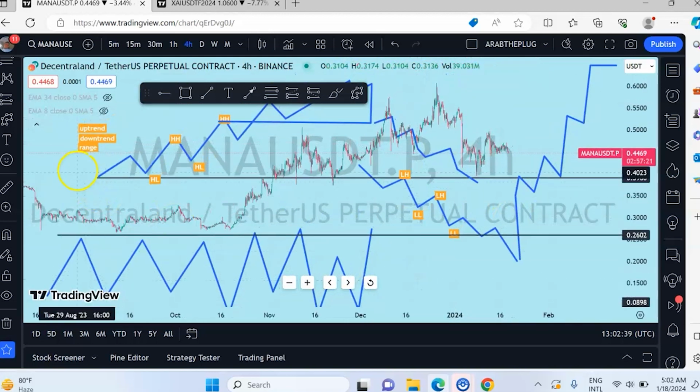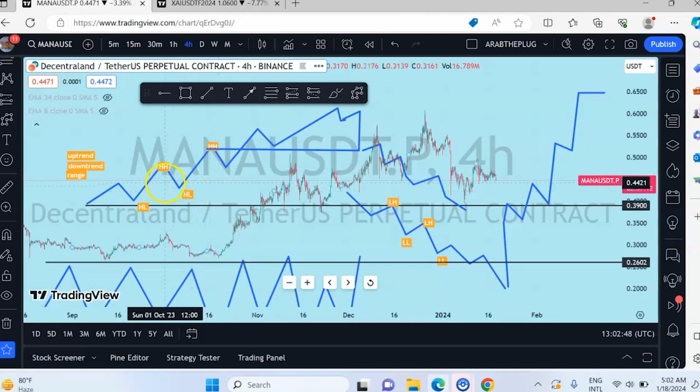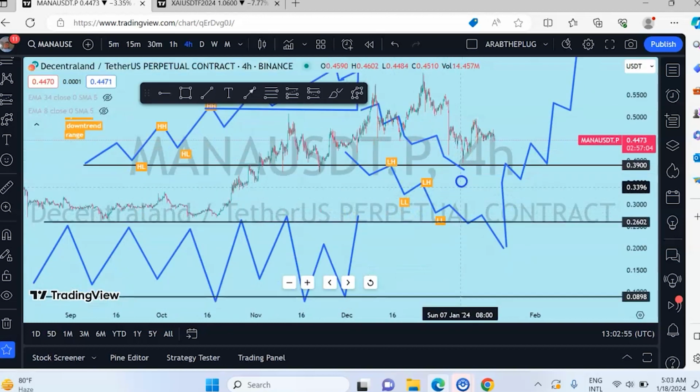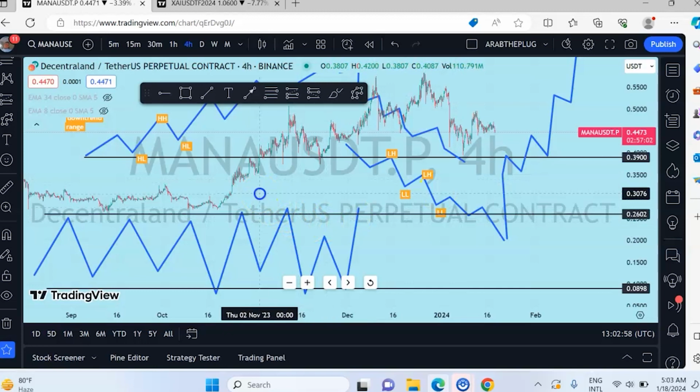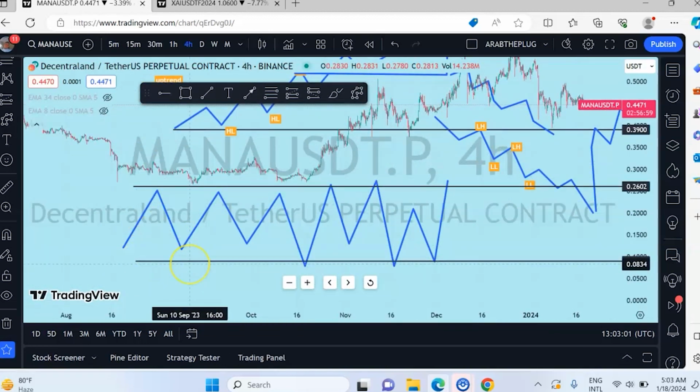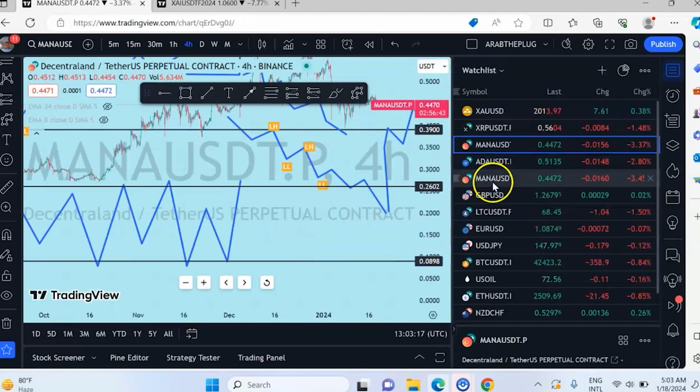And don't forget, like I said, in an uptrend we are looking for buying opportunities because you want to be a friend of the trend. You want to be trading with the trend, in the direction of the trend. In a downtrend, you want to be looking for selling opportunities because you want to be trading with the trend. And in a sideways market, you can trade the bounce of the range. You can buy from this place and sell from this place if you are an experienced trader. But if you are a beginner, you would want to ignore this kind of market when you start trading. So let's go into the real chart and identify this market.